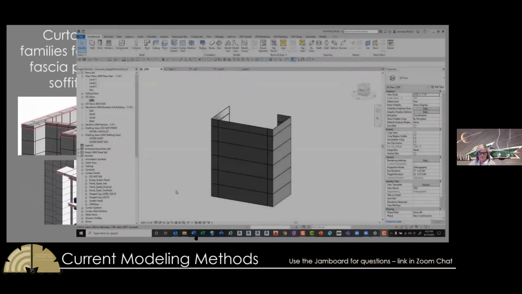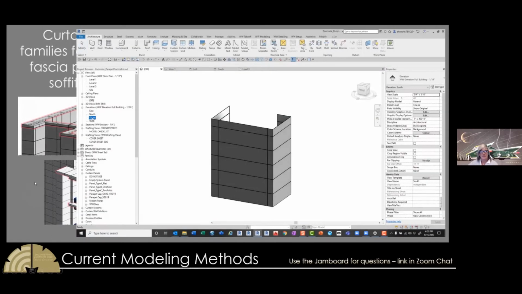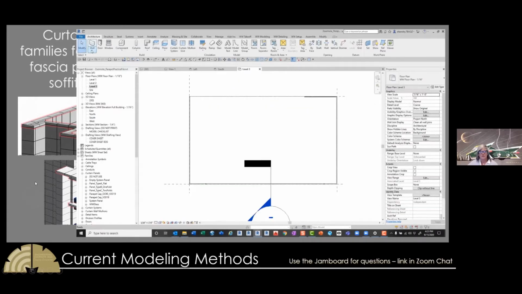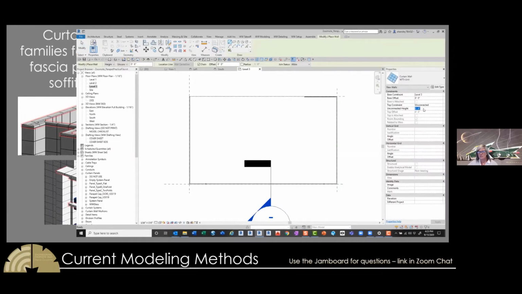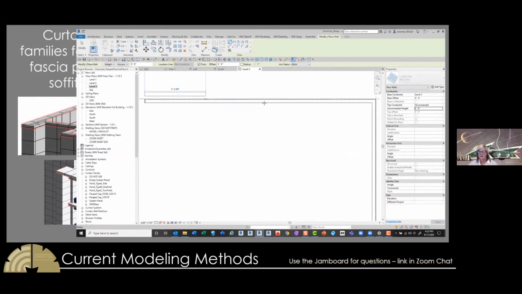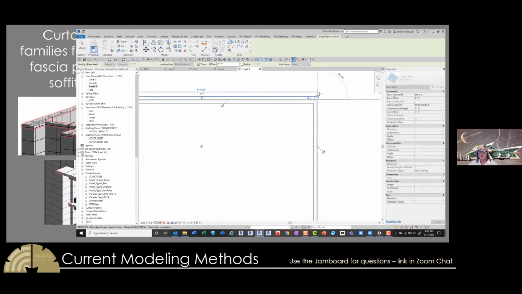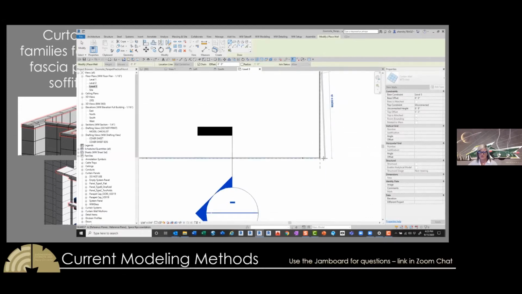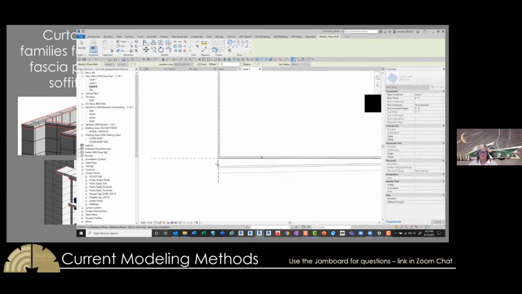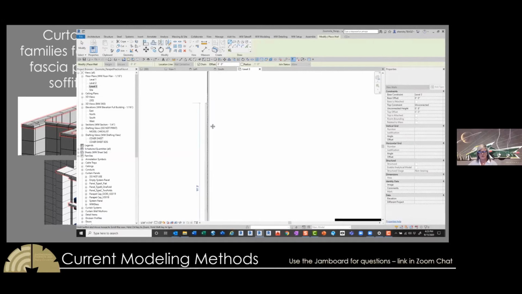So now I'm going to add a parapet. So I know I need to work on level 3. So I'm going to go up to level 3 and I'm going to create a wall, just a very short wall around the top, 8 inches, 6 inches. Again, this is one method of doing this. This doesn't have to be done this way, but this can be very quick. I've just got to have some reference planes in there that I'm working to. And this is what we're going to be doing in our hands-on today. Getting that curtain, getting that parapet cap in there.